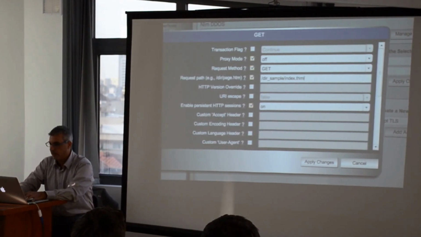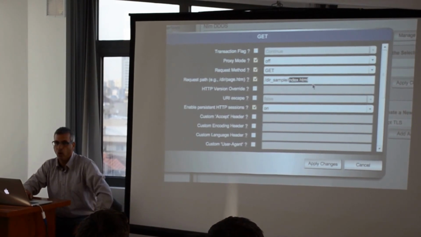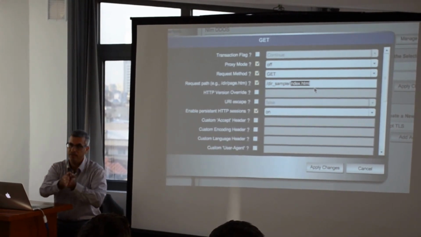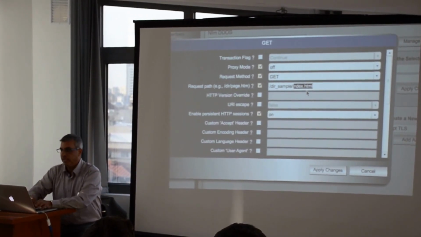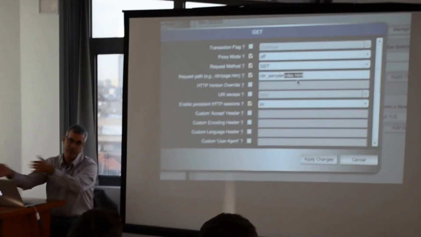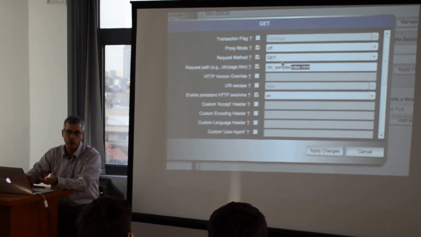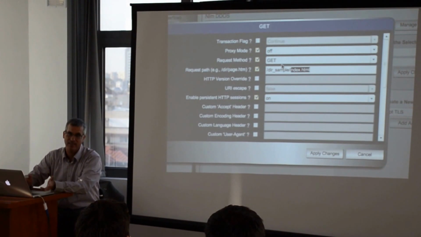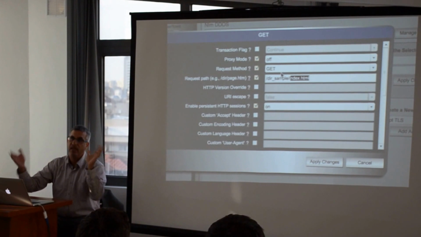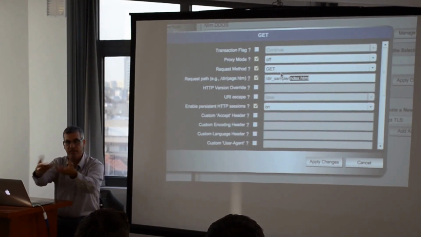Now, if I ask for this file over and over and over again, it's kind of a static attack. All the time I'm targeting the same point. If the file exists, I will get a 200 OK: yes, the file exists, please take it from the server. But if the file doesn't exist, I will get a 404. The good part of HTTP is that in any case, the server will answer. There is no way that I will send a request to a server and it will say nothing. It must answer either I don't have it, or I have it, here you go.